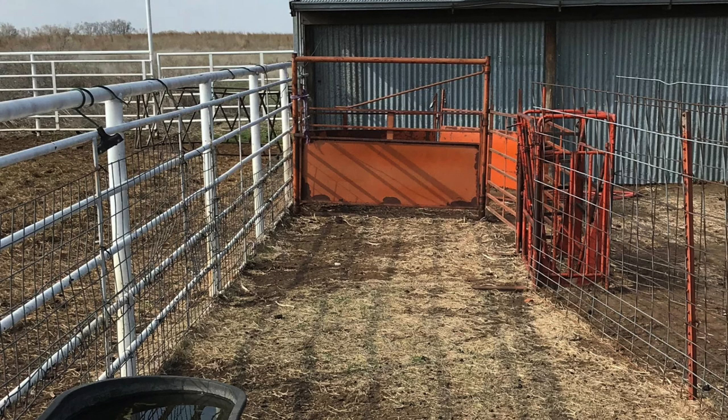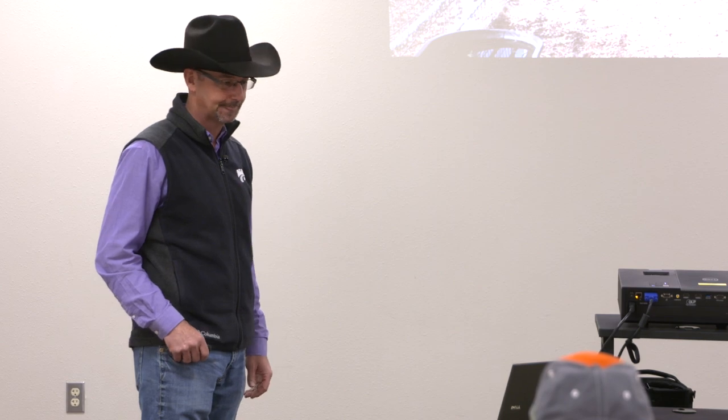I like it because it keeps that goat at a little angle where its feet are up. They may kick a couple of times but it has just made working goats fun again. Not that it's ever real fun, but it's a lot better than trying to grab them, snub them up to a fence, do what you need to do. It doesn't have a head catch on it — they just walk in, it's got a squeeze to it. We give a little push, it holds them in place, lift up and they're there.